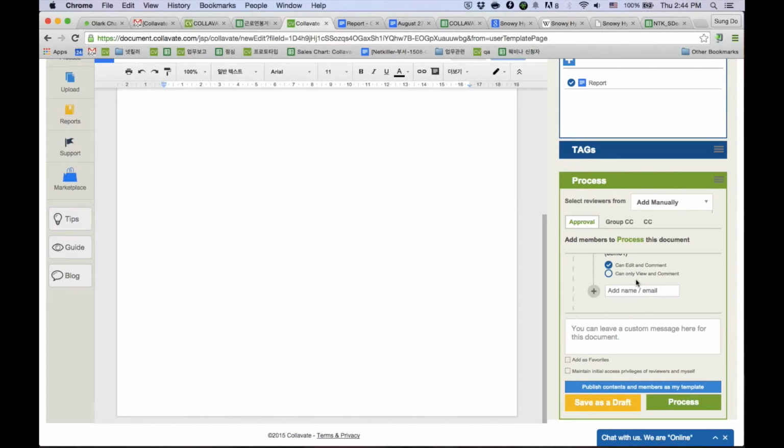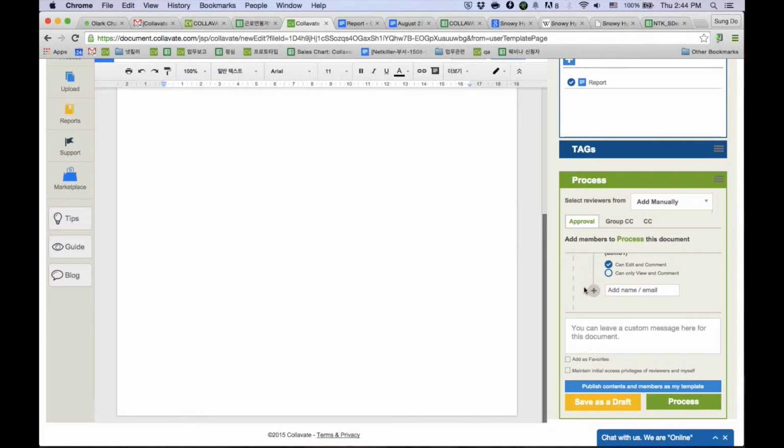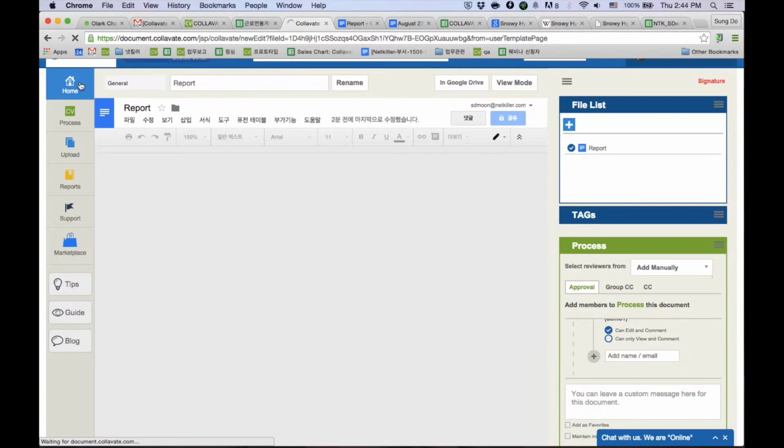So we have already inputted these people, 2 people, and we want them to be reviewed. So let's quickly go to our home screen. This is like the embedded Google Drive mode, and it can be a little bit cluttered. So let me go back to the home screen to show you in a pop-up mode.